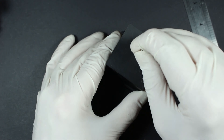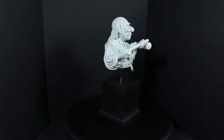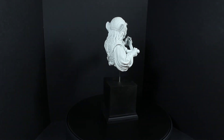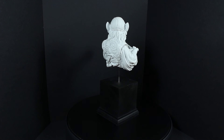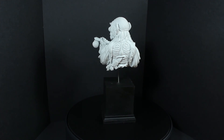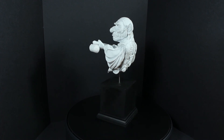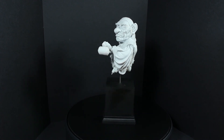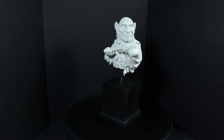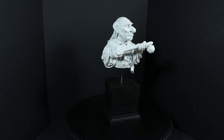Pop your rod in without gluing anything first — just see how they match up, then adjust the depths as you go along. This is Hoggle on the plinth. You can rotate it however you want. For glue, super glue works perfectly well, or a two-part epoxy. Be careful with two-part epoxy because if it gets onto the top of the plinth you'll need to chip, scrape, or sand it off and it can get quite messy — so super glue is a good starter.